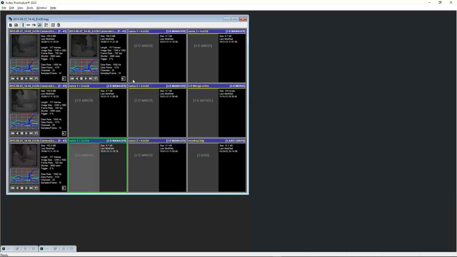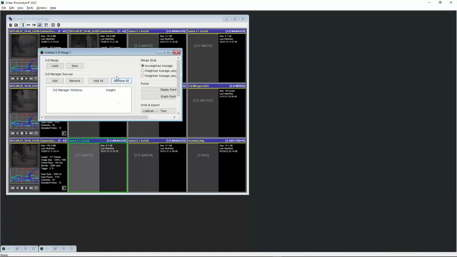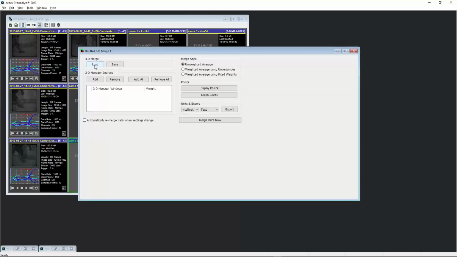So to combine all of these into a single comprehensive 3D data set, they use what's called the 3D Merge window. And that is, once again, up under Tools, new 3D Merge window. And with this one, you go in and you add 3D Manager windows. And then you can specify a weight.